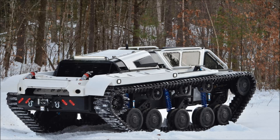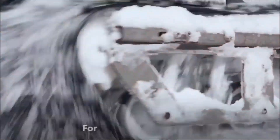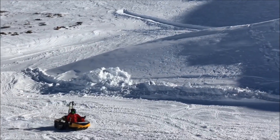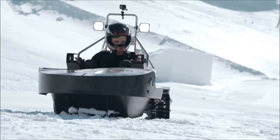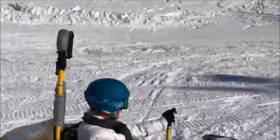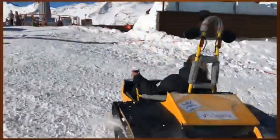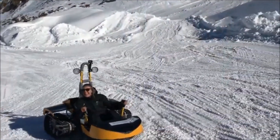Number 10: the Bobsle. A new and exciting electric snowmobile go-kart hybrid tracked vehicle, the Bobsle is said to provide the most fun you can have on the snow. The Austrian-made Bobsle creates an exciting new way to cruise around and have lots of fun in the winter snow. It is a versatile and unique tracked vehicle that provides incredible entertainment — facilities such as ski resorts or other snow resorts will find great enjoyment for their guests when adding a small fleet of Bobsles.